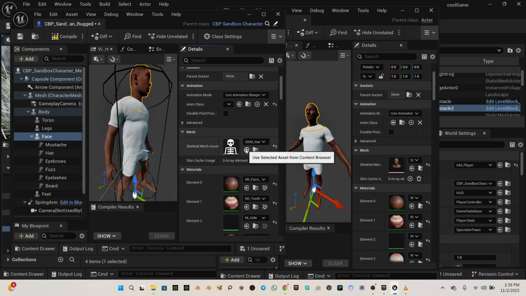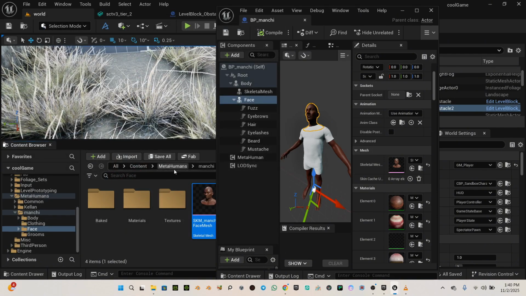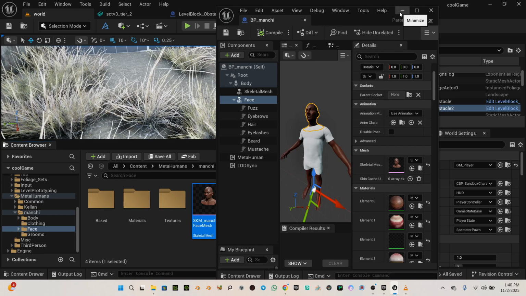It's going to take a while to transfer over. It's showing off. So it's done. Like I said earlier, you might have to restart the window a couple of times for the effect to show. So I'm going to compile and then save. It's just a bug that doesn't allow it to show sometimes. So I'm going to close this window, and then we're going to go back and reopen it like we did earlier.